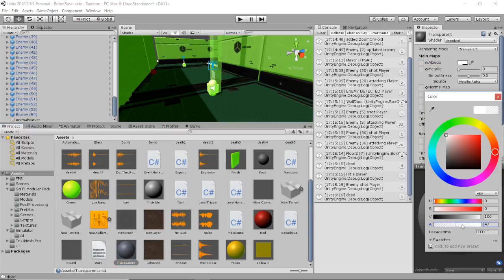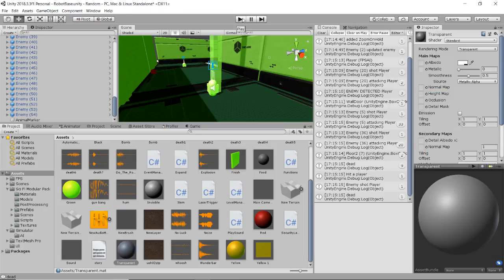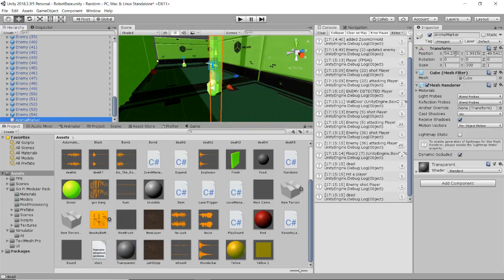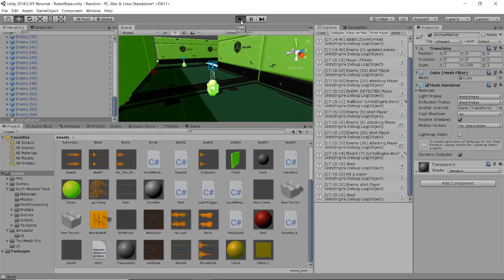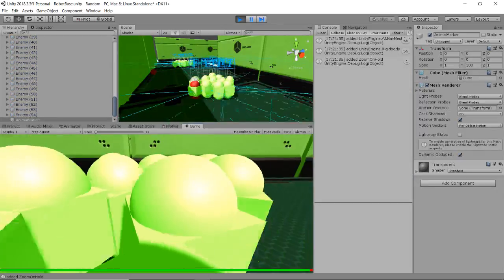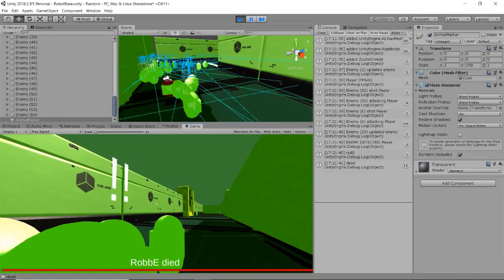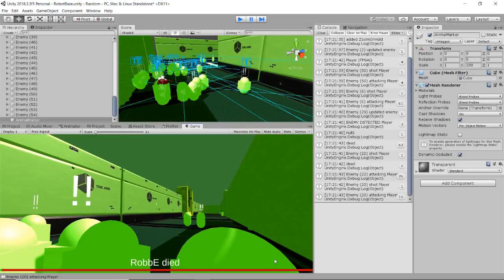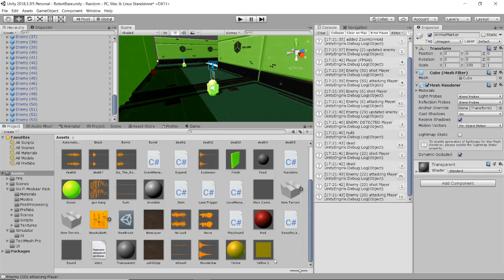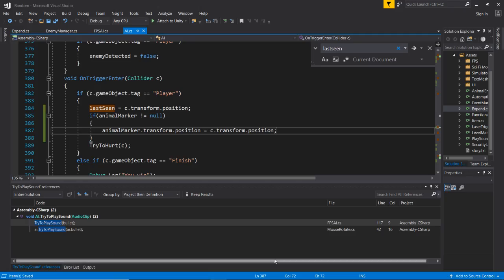And we'll just set this position to be 0, 0, 0. Died, just didn't. The animal marker didn't move.